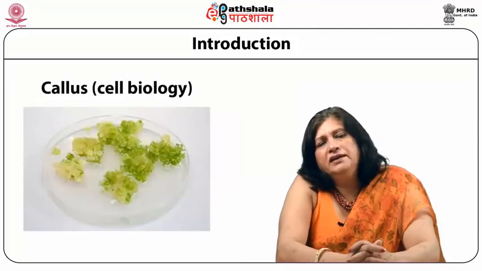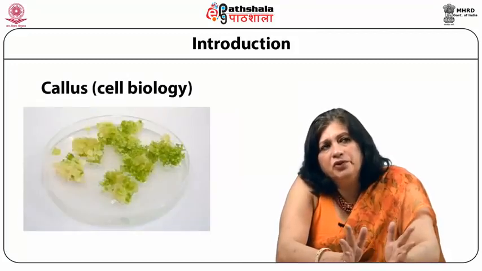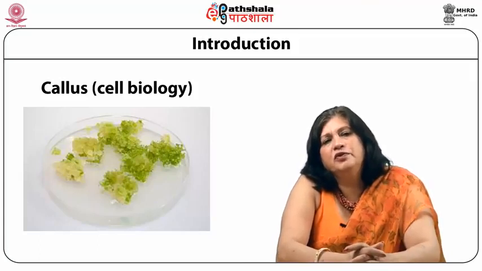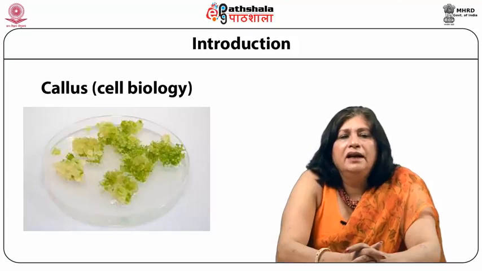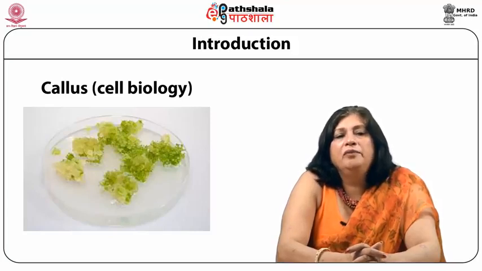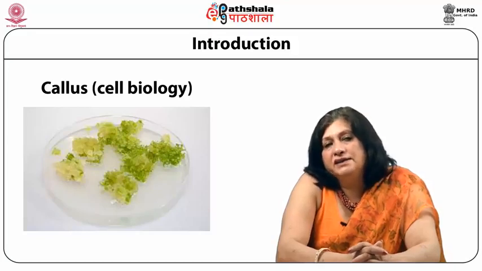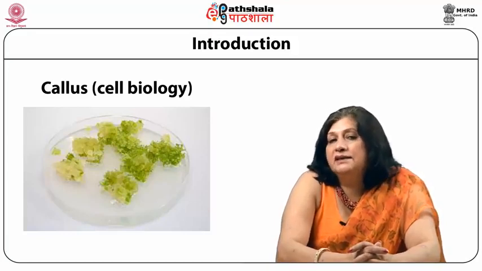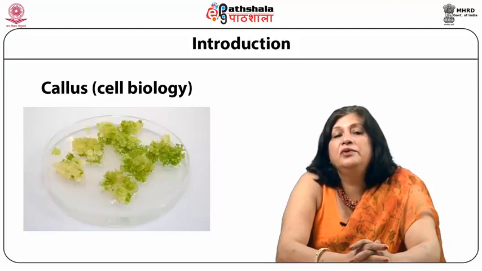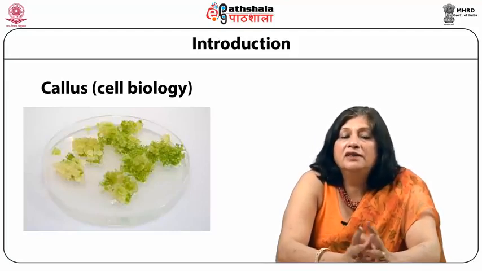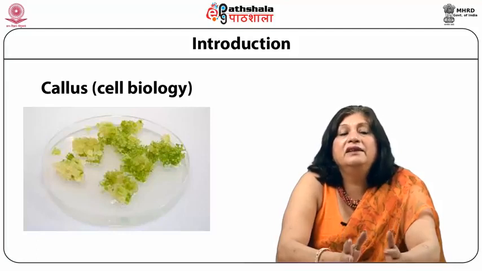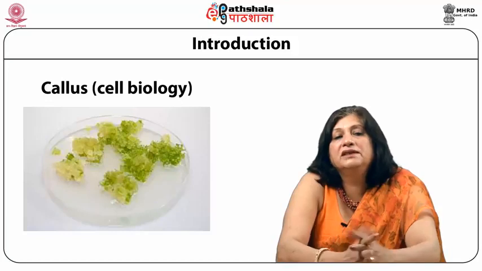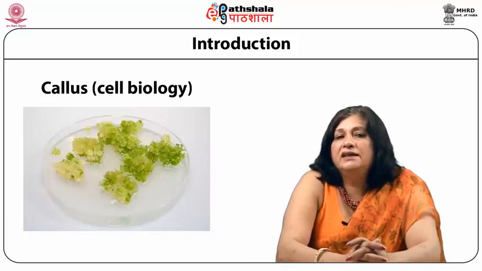You will be learning later the term totipotency, and that is that each cell has capacity to form a complete organism. Callus can be formed from any cell, that is dedifferentiation of a differentiated cell, to form an unorganized mass of parenchymatous cells, which then can be induced to form a plant. But these callus cells can also be used to raise single cell suspensions, mass of cells which can then regenerate, or we can also use them for other purposes like secondary metabolite production, studying the cell behavior, and so on.